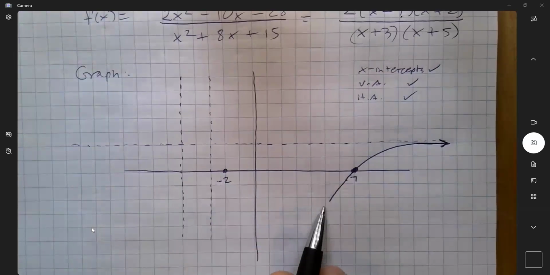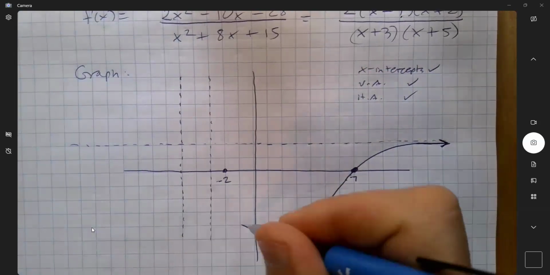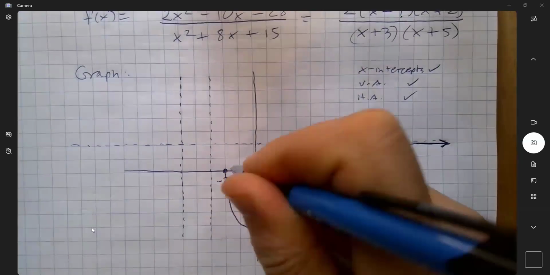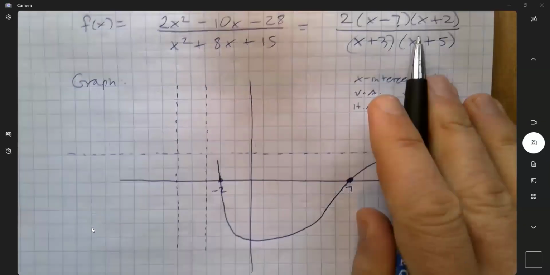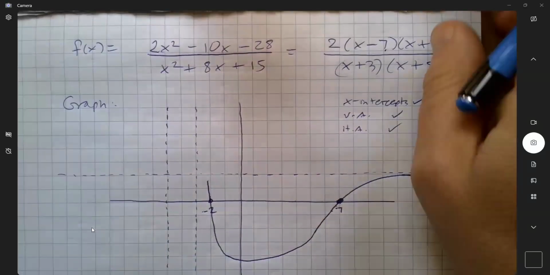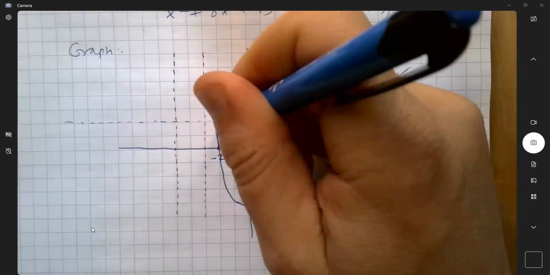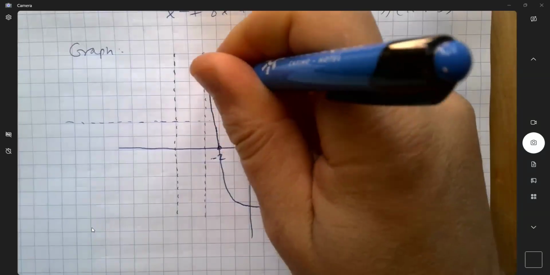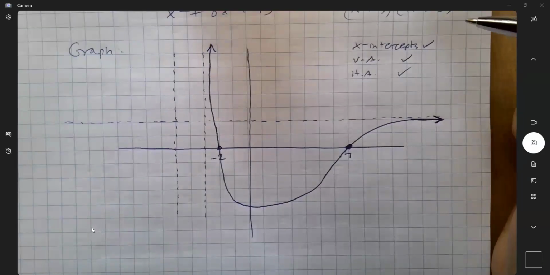Now, what's going to happen next? Well, it's going to have to come back through x equals -2, so I guess it's going to have to turn around. And it comes through the -2 because it's like a line. And now the next thing that's going to happen is it's going to approach my vertical asymptote. It's going to go up and up and up forever, never touching that vertical asymptote.